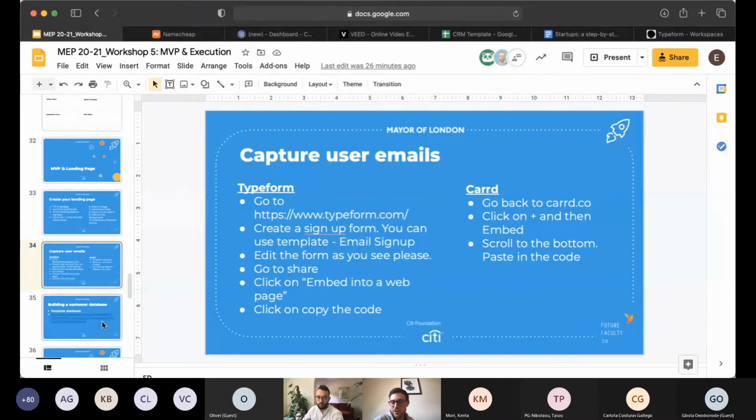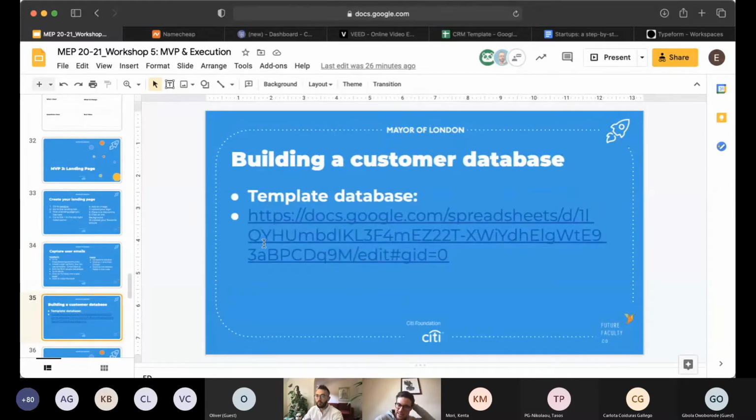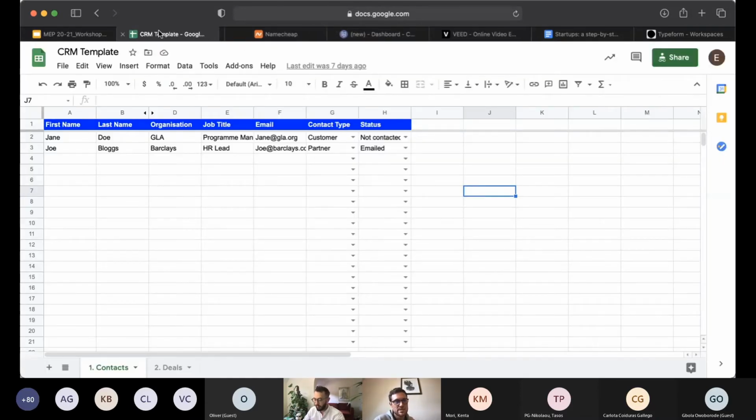And now, before we have a break, I just wanted to share this template that Mark and I have made for you guys to store your user data, your customer data. Broadly, the important thing is that you need somewhere simple to keep this information. And nothing is more simple than a Google Sheet like this.